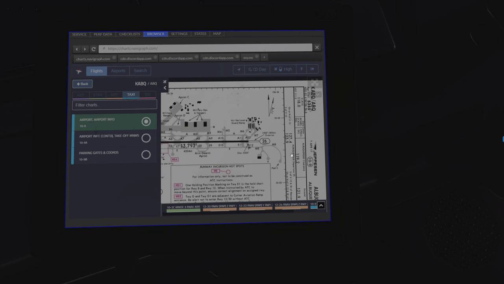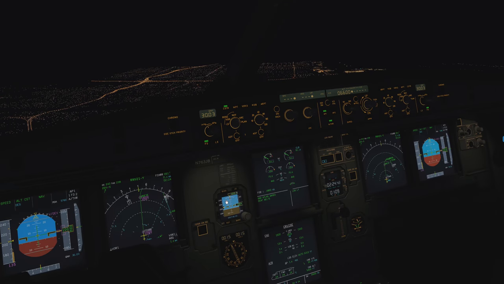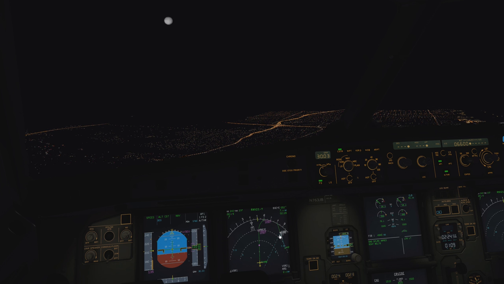Also, as a workload reduction for the next phase, I'm looking for the tower frequency and I'll pre-select that here in the audio control panel. We'll contact Albuquerque Tower at Big Eye.